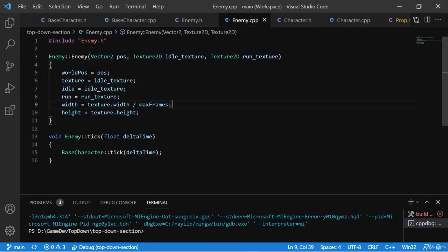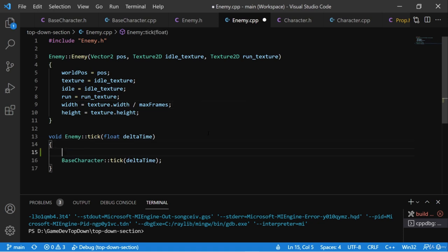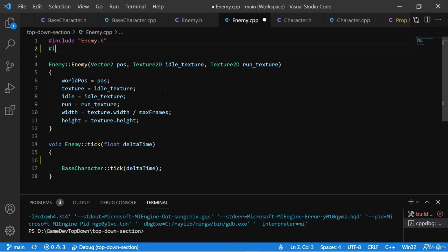So here we are in enemy.cpp, and here's our tick function. Now just above the call to the base character version of tick, we're going to need to use vector2 subtract, which means we need to include RayMath. So let's include RayMath at the top here. It's going to be raymath.h.